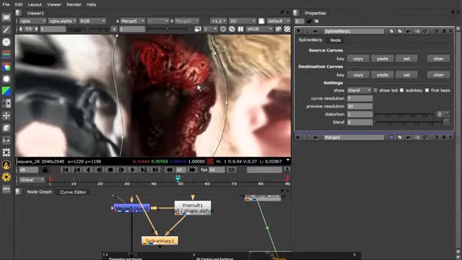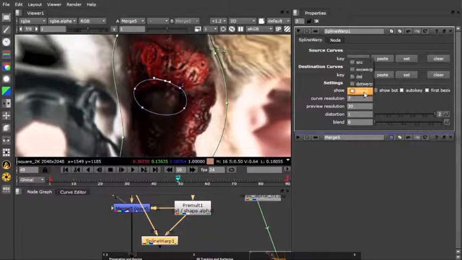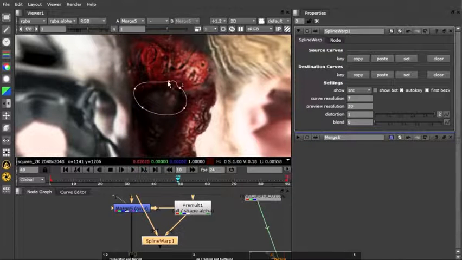Now, any other curve that we draw is actually going to be used for the deformation. So let's draw a second curve, and I'm just going to draw that quickly around the eye right here, just like we did the first one. And if we now go to show, we can see our destination and our source.